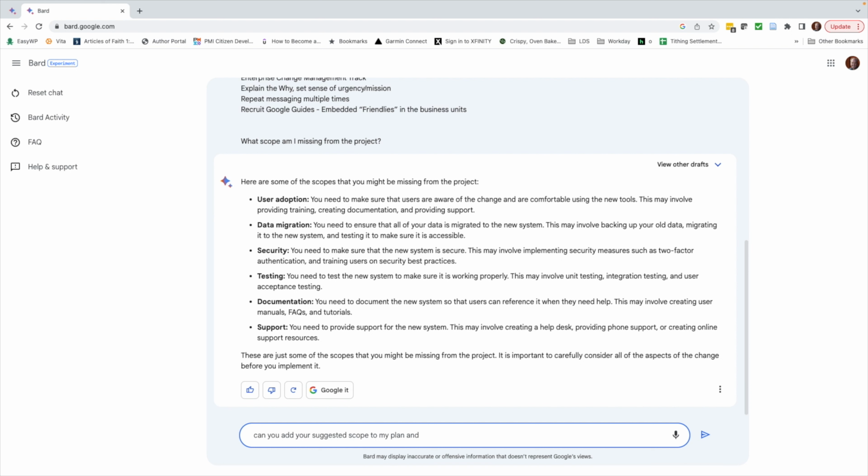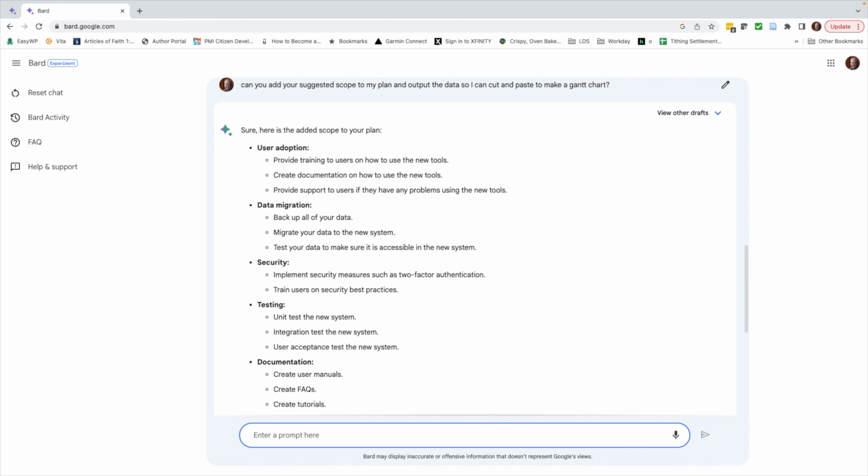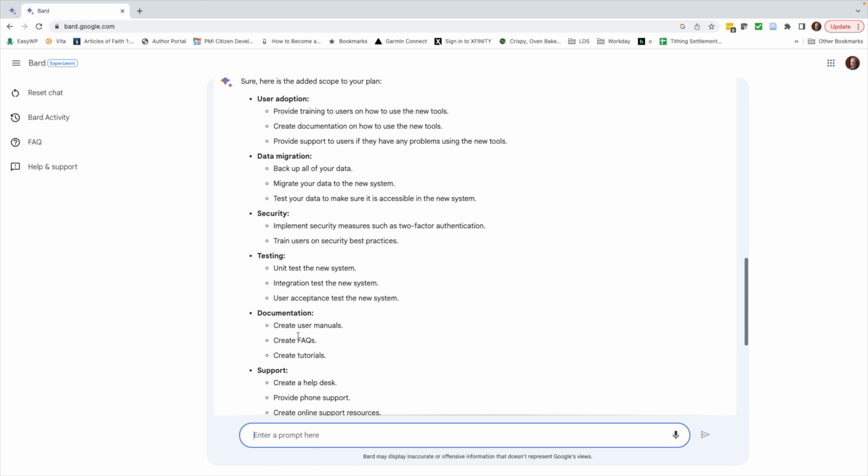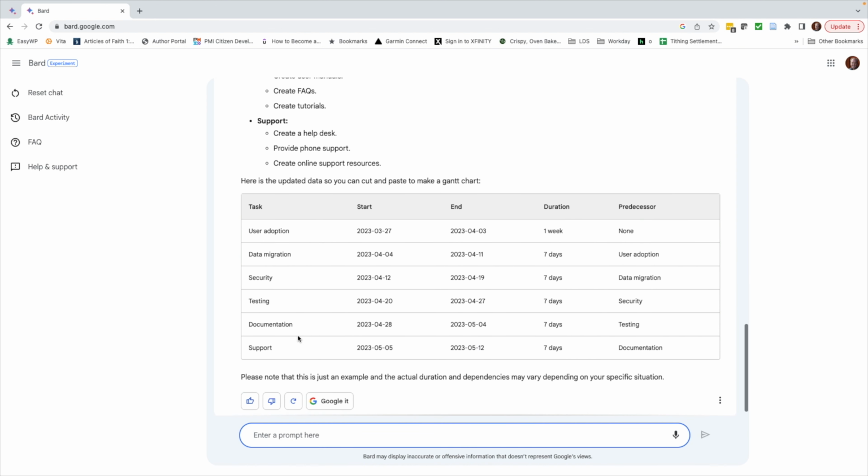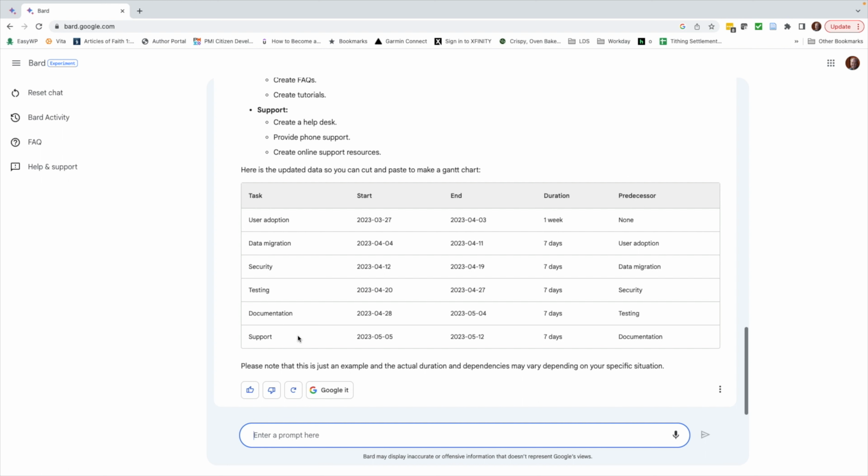So then I've asked it to do something kind of complicated. Take the data that I have already put in there, add it to the data that it has suggested, and create a Gantt chart. So that's kind of a multi-step process. Let's see how Google does. So it gave us a Gantt chart, not the most helpful, very high level, but it created a nicely formatted Gantt chart. It also put in some dates, starting with today's date out to the end of just a couple of months. I don't think that that's a realistic timeline in any way, shape, or form, but it's helpful.